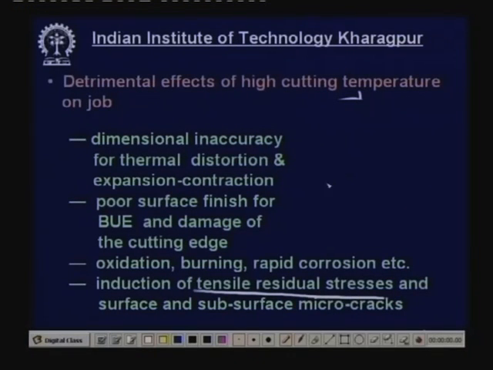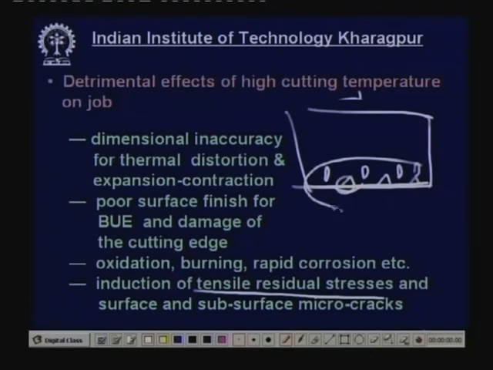Besides that, suppose this is the machined surface, on the machined surface certain cracks develop like this. So, small cracks will develop on the surface, and even if sometimes it is machined over, the crack remains inside. This is called subsurface cracks. Whether the outside cracks or subsurface cracks on a machined rod, these are equally detrimental. That reduces the dynamic property and the fatigue strength of the material. So, these are all detrimental effects.